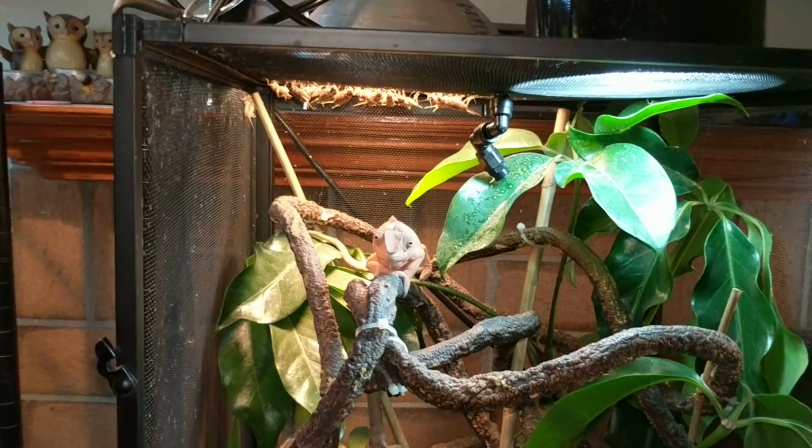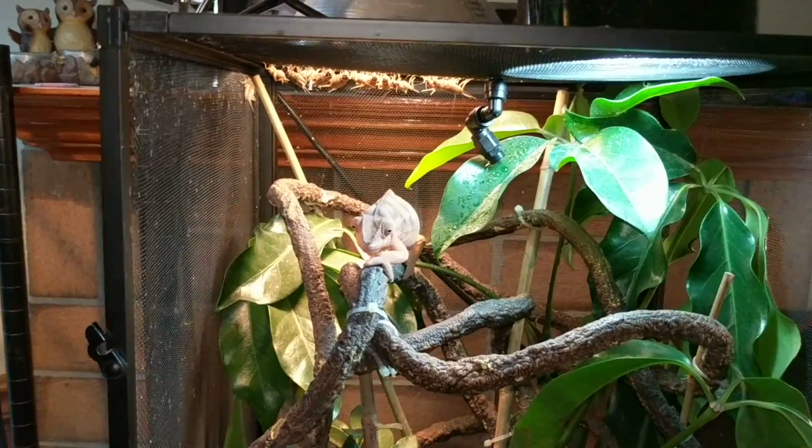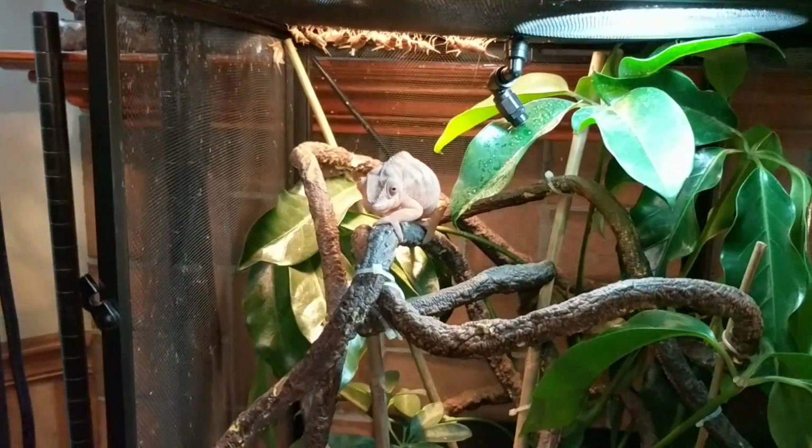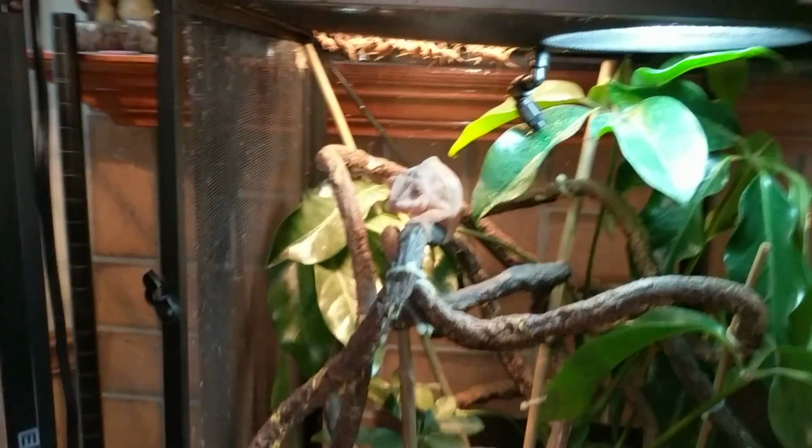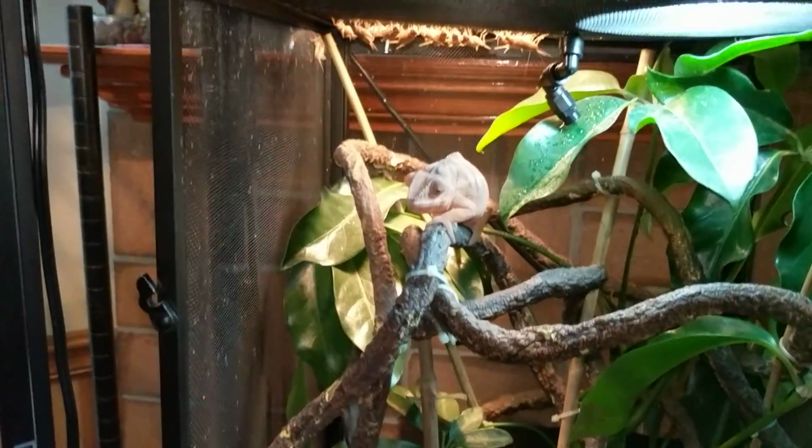Now, oh, look at how she's coming to check me out. So friendly. Now, it's definitely important to give them food so that the crickets don't munch on the chameleons.